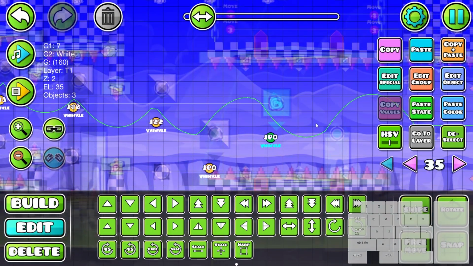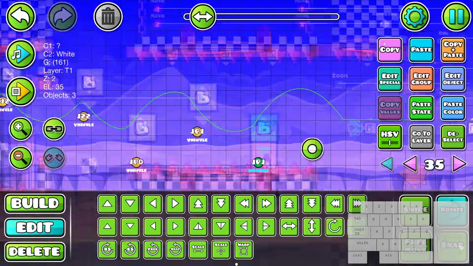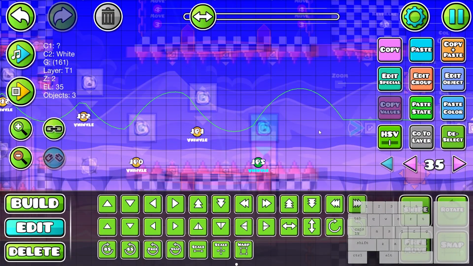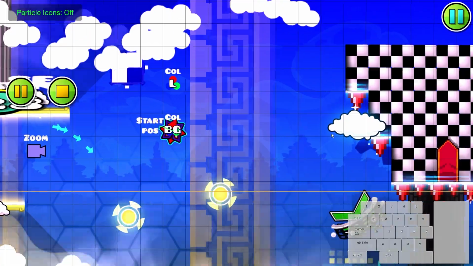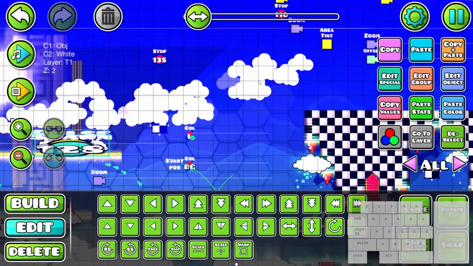And now we can just copy and paste it, build helper, and click on this to see how that's going to be. Maybe a bit more down, and this one on top of that one, and looks phenomenal. Now if we preview this one, should be a bit rotated like that. Yeah, this is looking awesome. I absolutely love how this is turning out, but this is a bit buggy in here.